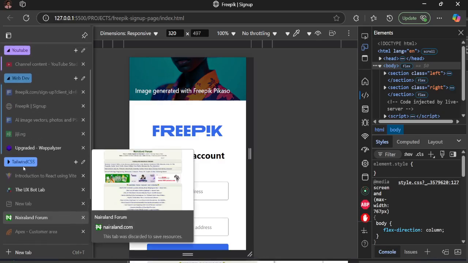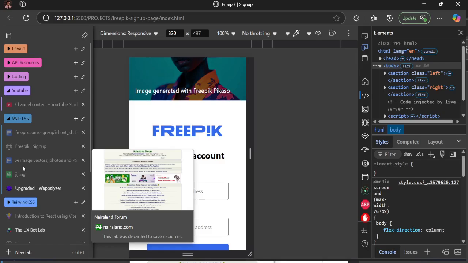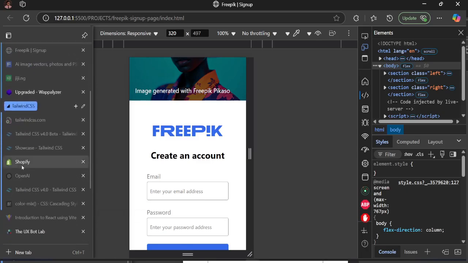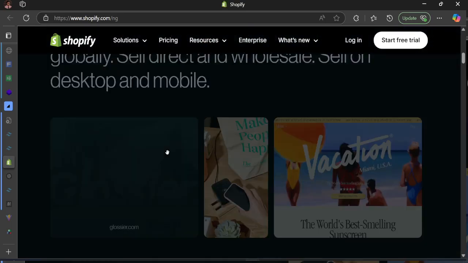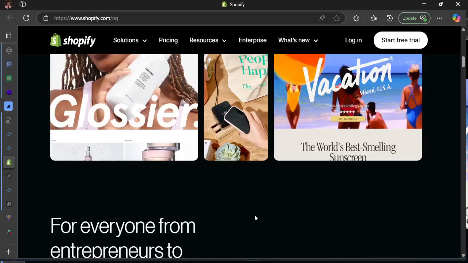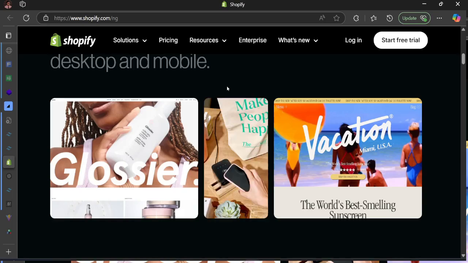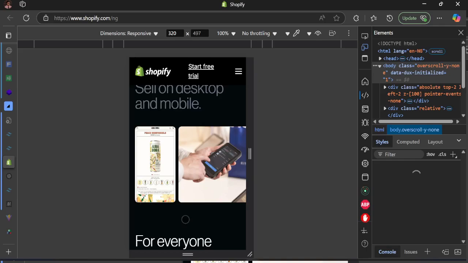Where is this site again? Which is this, Shopify. I think I have it under Tailwind, so expand. So Shopify, I think they are using this slider, or yeah, this slide here. As you can see, it's just these three items, but let's go into the mobile view. So it's not going to be three again. Can you see what it's doing there? So it's not going to be two.